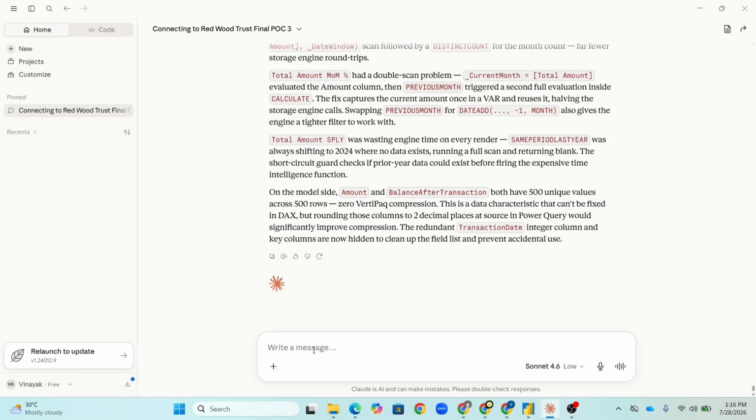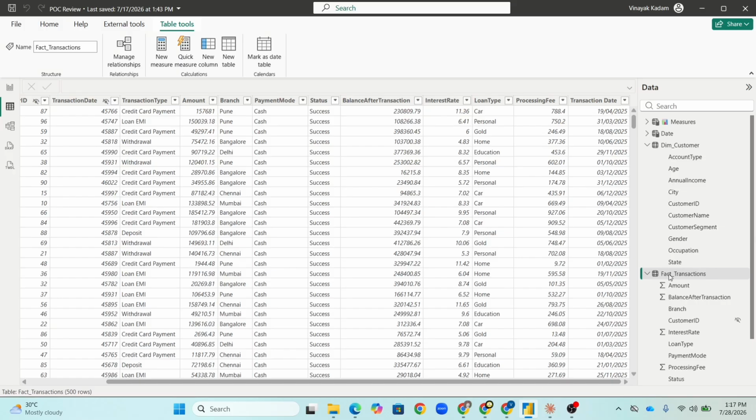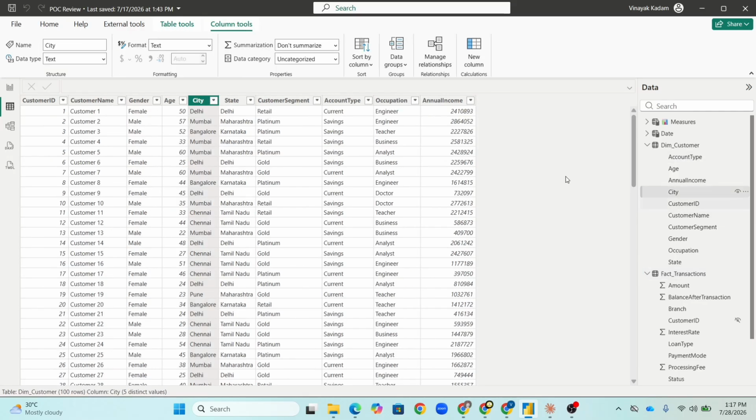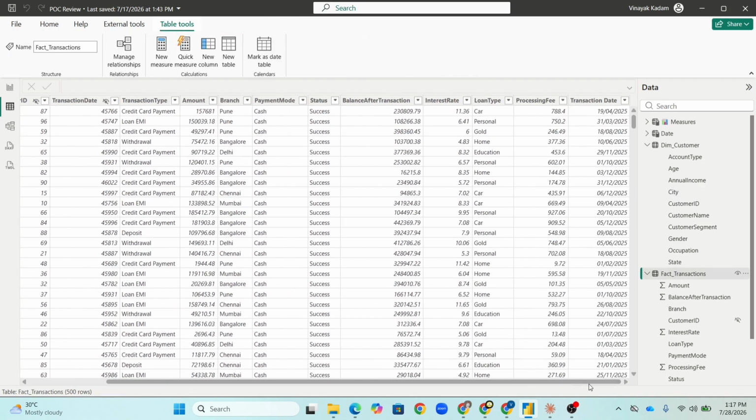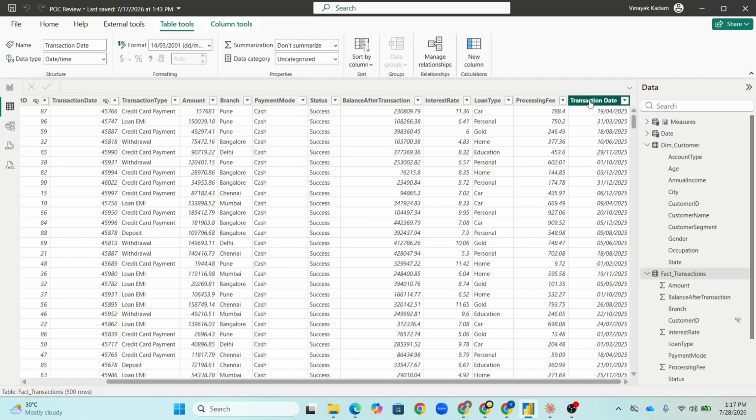So now let's start. I will show you what we will use: fact transaction and dim customer. In fact transaction, we have this transaction date. So either month or quarter, we can create on this.